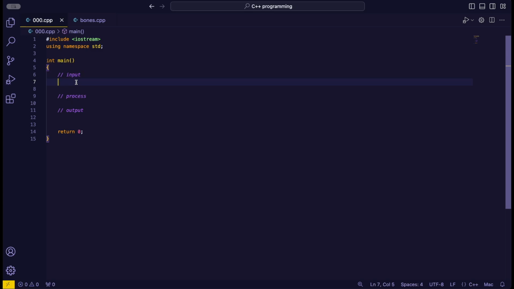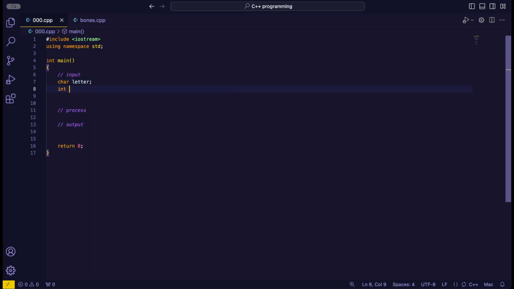In this case, I have a few variables. I have a char, and I'm going to call it letter. I'm just going to declare it, not initialize it. When I initialize it, I set it equal to an actual value. But I'm not going to do that, I'm just going to declare it.